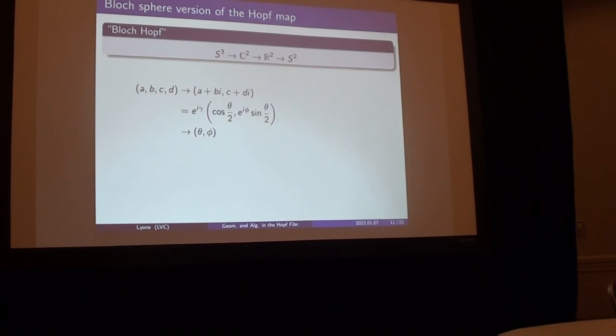In physics, you ignore the gamma. Because in quantum mechanics, one of the rules is you can't tell the difference between a state and some phase multiple of that state. There's no experiment you can perform to see the difference. Everything is in a projected world. So I'm saying these things very fast because I'm not in any way going to explain it. We're working with equivalence classes of complex vectors. That's what the quantum state of a single quantum bit is. That's what that is.